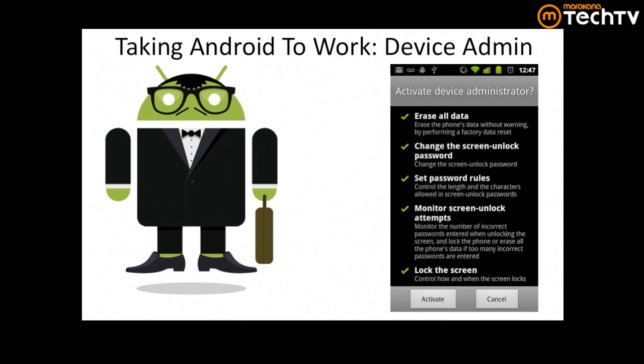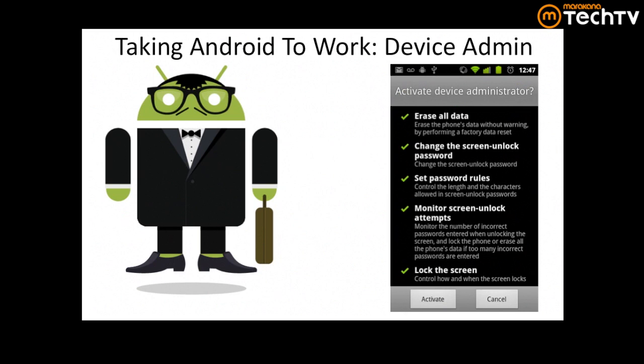Well, the enterprise may say, sure, we'll give you access to the corporate data, but in return, we want control over your phone. So what they do is they provide you with an app. That app requests to become a device administrator. So you ask the system or the user to become a device administrator. And if the user says yes, the app now is able to do things like wipe the device, or lock the device, require that the device lock password be set, monitor device unlock attempts, and for example, if there are too many unlock attempts, automatically wipe the device.